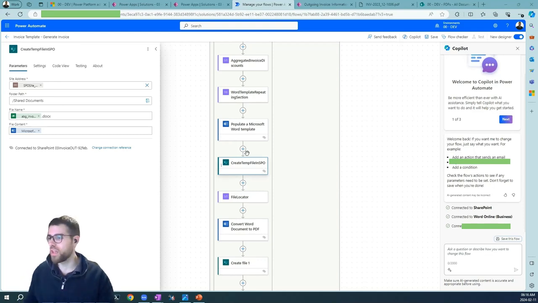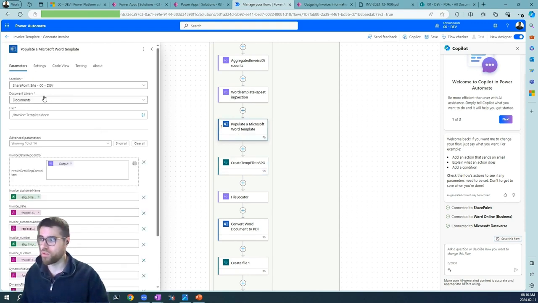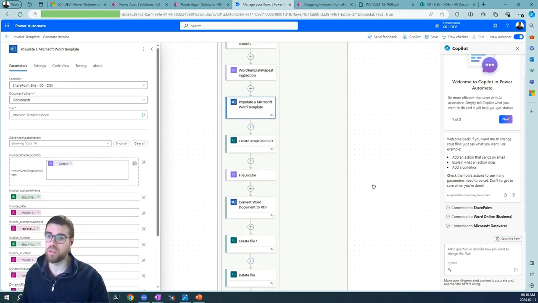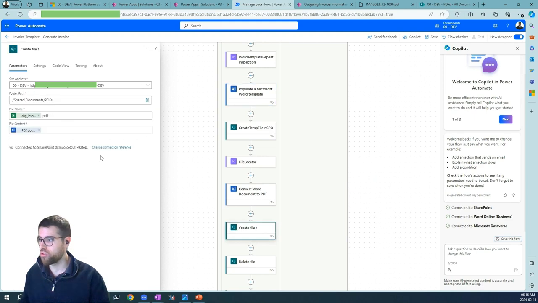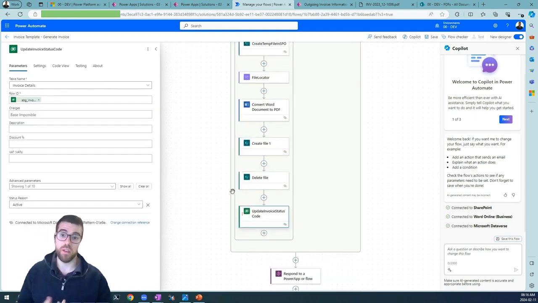And of course, we have to do that for every action that is pointing to these external resources. Like Word, it's pointing to OneDrive, then pick the correct drive, and the rest of the SharePoint actions in this flow. With the Dataverse action, you don't need to do that, and it doesn't make sense because we are already using the underlying Dataverse instance from the environment.